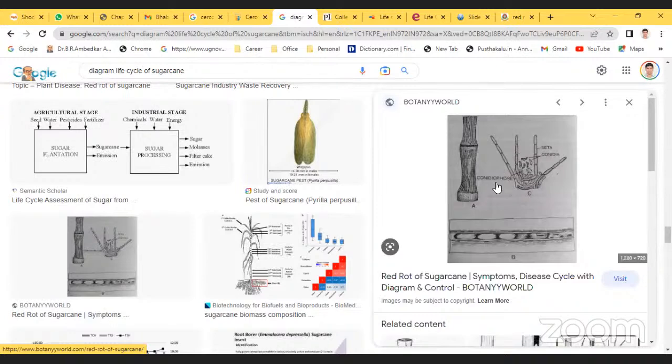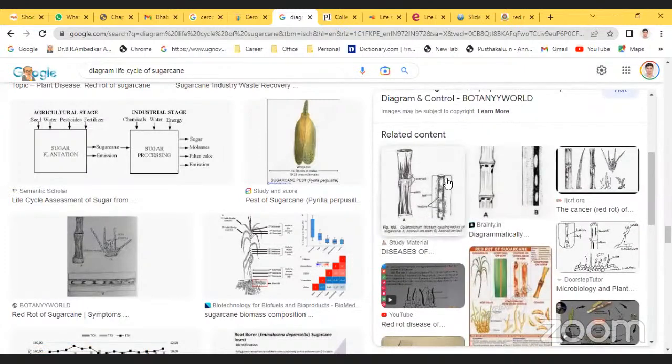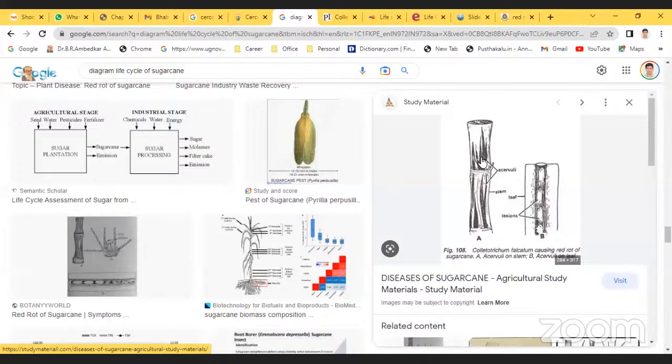So this is how the conidia look. You observe this slide is visible. Same like this, after section cutting of the diseased part of sugarcane, we will observe under the microscope. These are the conidia. These are the conidial forms. So this is the stem. These are the acervuli. So this is the lesion. It is the damaged part.